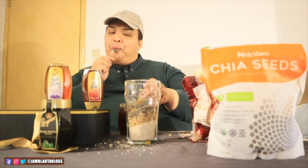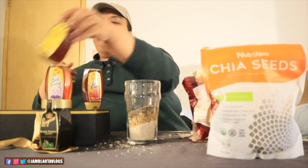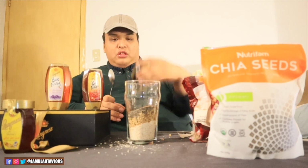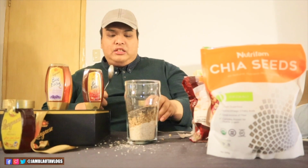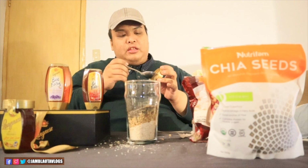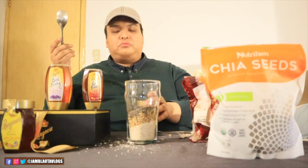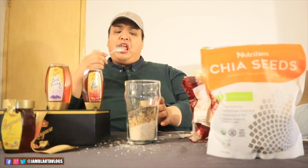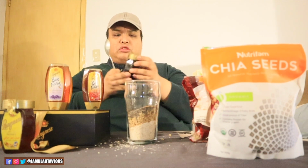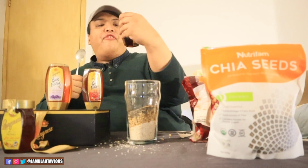Girl. Pure na pure. Girl, it's not too sweet. Bongga. Try natin itong Black Forest Honey. Ito na lang kukunin. Mmm. Interesting. Medyo mas bold to. Bolder in flavor itong Black Forest Honey.